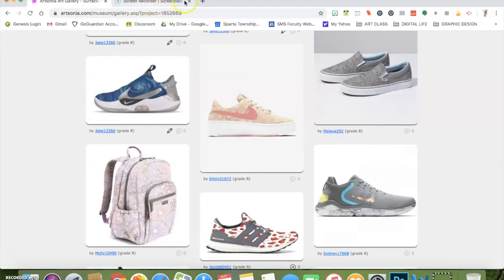So the very first thing you're going to do for this project is find your subject matter. The subject matter should be a shoe or backpack that is not black or white. I realize that a lot of sneakers come in white, so you want to avoid finding something in white. That might mean you need to find something in leather or in a color such as gray or red or blue, and also avoid black. The reason is that when you start to apply patterns on those spaces, the patterns will not show up on black or white.